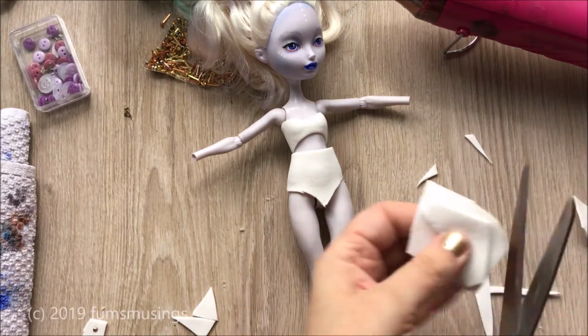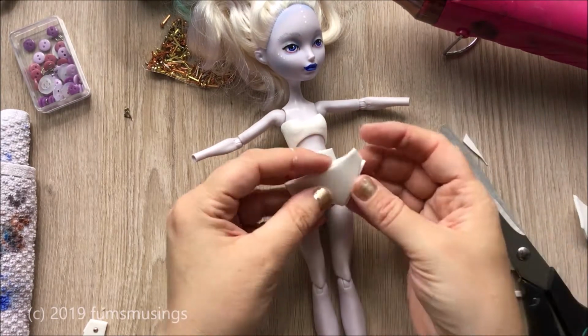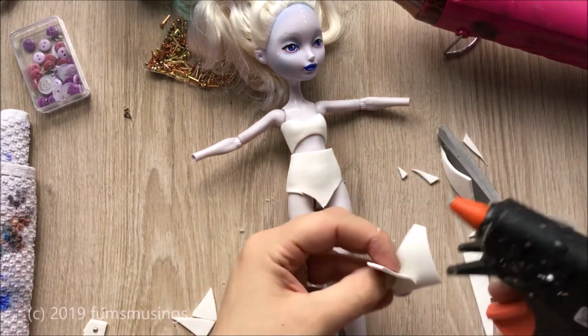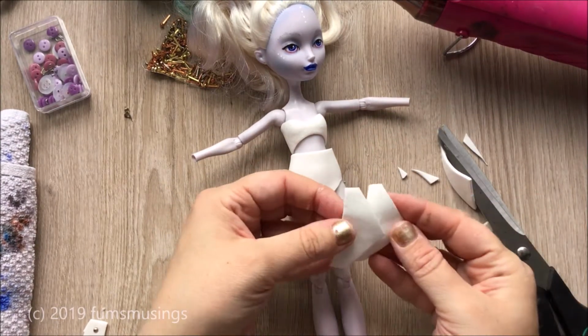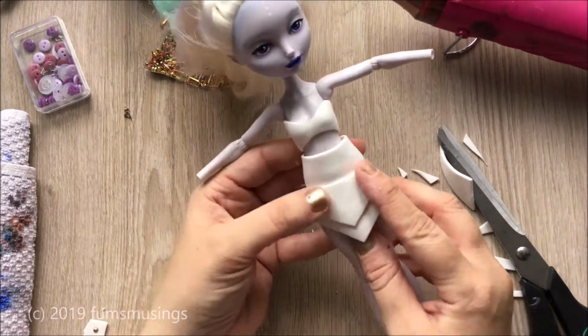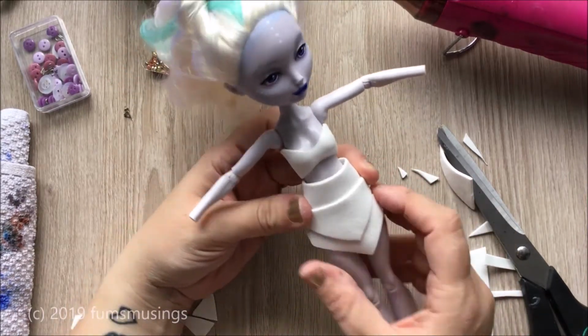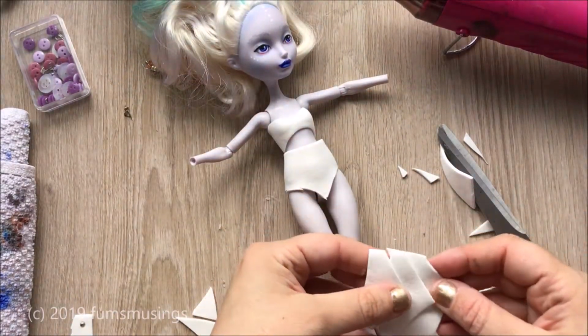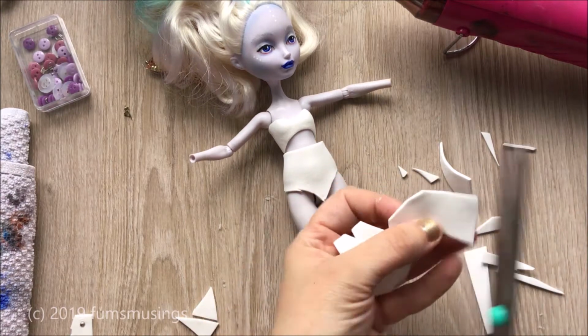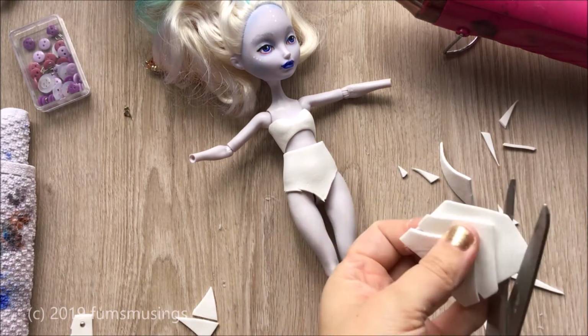So I cut out another piece the same size as this one. It's kind of triangular but with 2 of the corners chopped off. And then I'll put a little dab of glue in the middle just to hold them together, and that makes them look like they're overlapping plates, as it were. And then I decided to make a third one. I decided it would be better if it was a little bit longer.